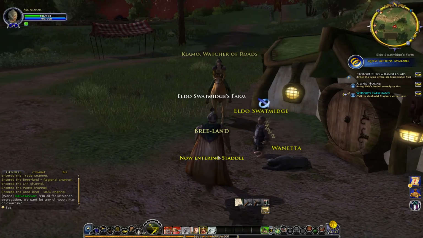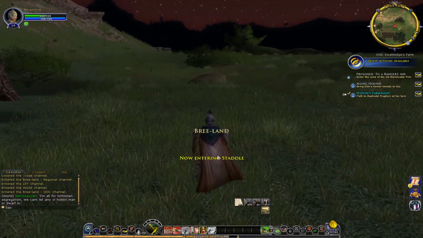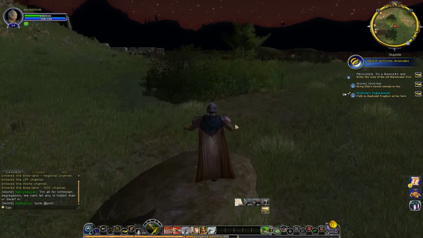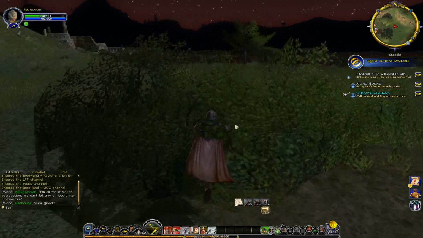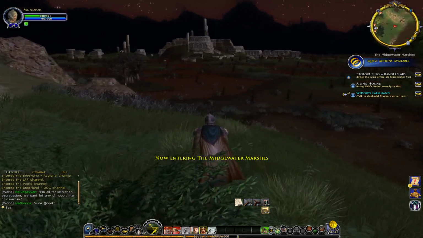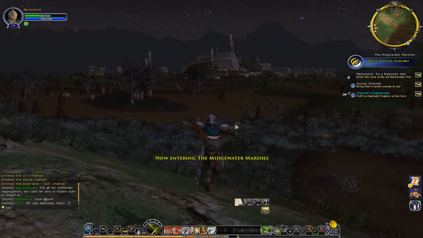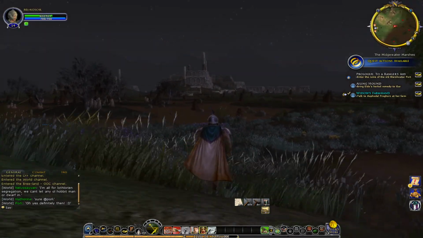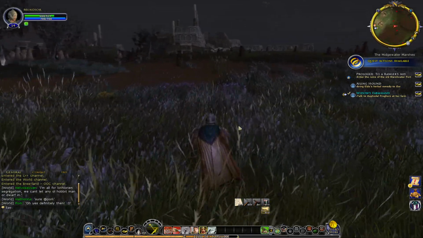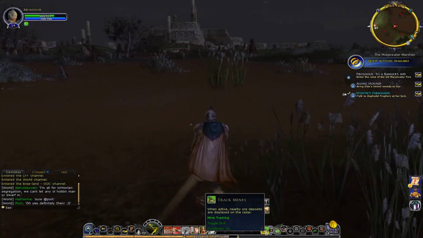And there we are, guys. Now, you know where we're going to go, guys? We're going back out into the marshes. Not the monster mash. Well, there are monsters down there, but there's no dancing involved here. We're going to go to that little place over there, guys. Now, there's going to be a lot of enemies around there, particularly spiders.